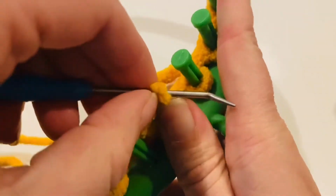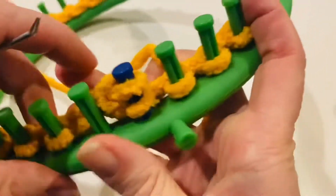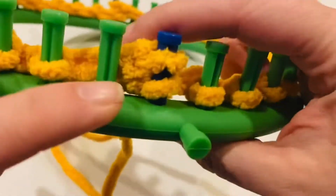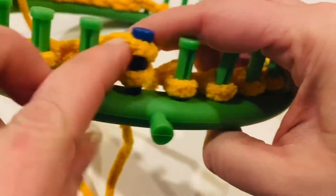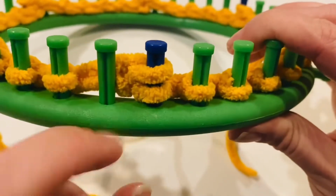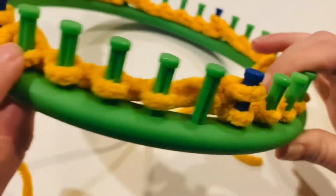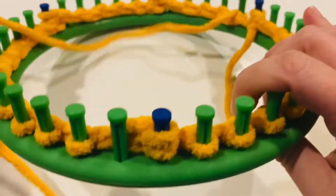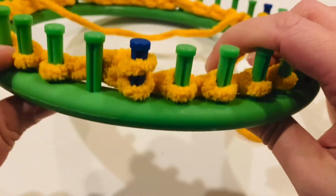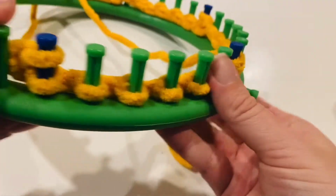Depending on how tight your knitting is, it can be a little tricky. So you have moved number 2 onto number 1. And you're going to do that all the way around, moving number 2 onto number 1, which is the blue. Number 2 onto number 1. You will do this 6 times because we have 6 sections all the way around. Okay, so I have that all finished.